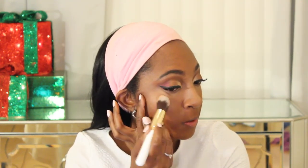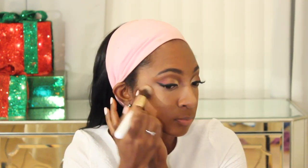Now I'm going in with the Anastasia Glow Kit in Sun Dipped — I'm taking the shade Bronzed and putting that highlighter all down the bridge of my nose and packing it on my cheeks. I'm using one of the brushes I got from Amazon — I did a full review on Amazon makeup brushes and I'll link that below. This brush is one of the hate-its because it literally just broke off the handle as I was applying the highlighter.